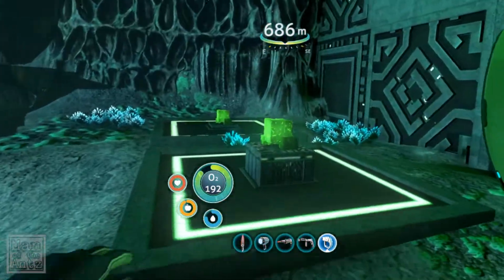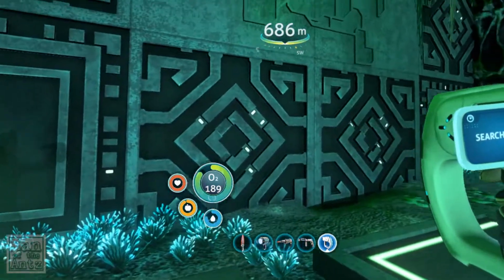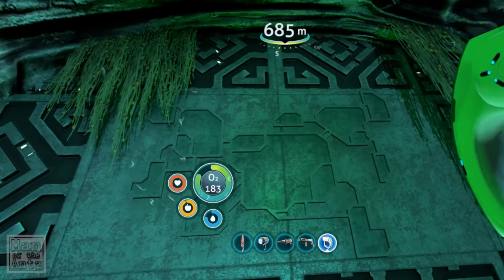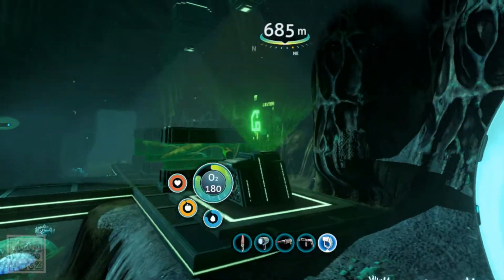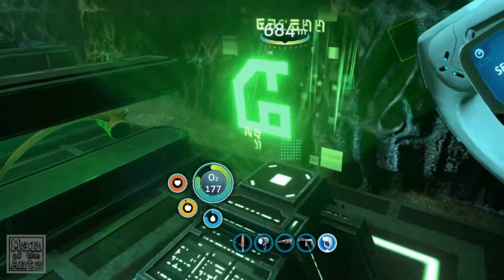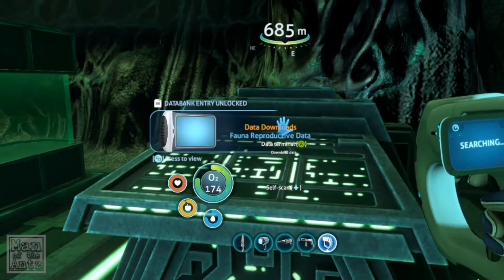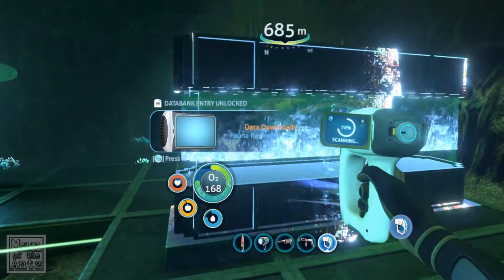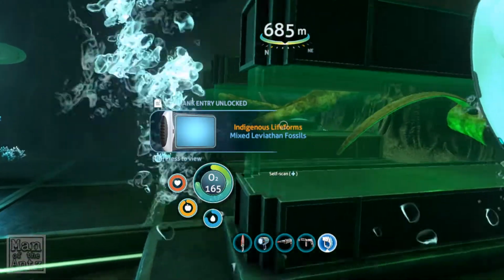We have these ion cubes that I think I used to make more portal, or more tablets, sorry. It looks like that should open up, doesn't it? But I don't know if that's just me being presumptuous. And then over here we have, well, it looks like a green tablet, but isn't, is it? What's a data terminal? Fauna reproductive data. New PDA data. Mixed Leviathan fossils.